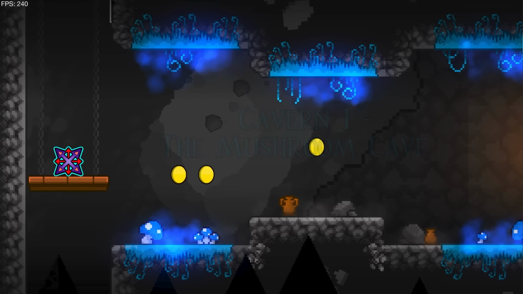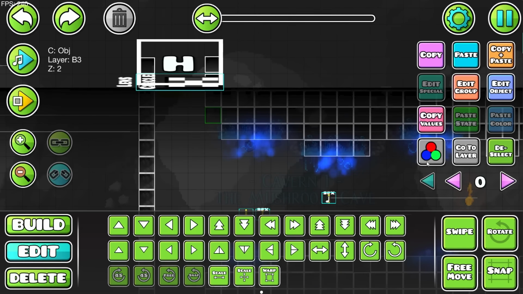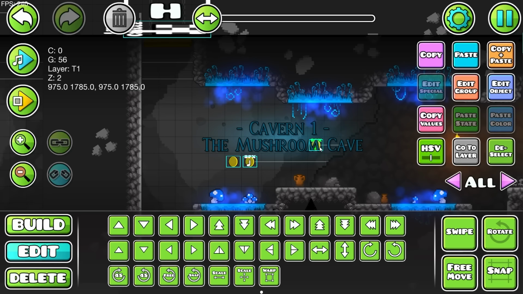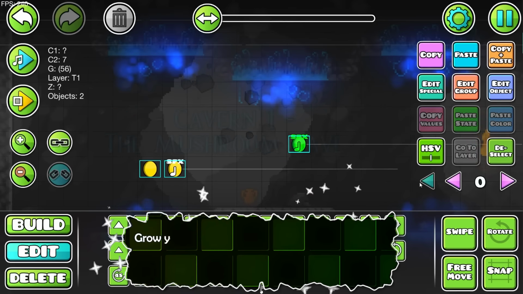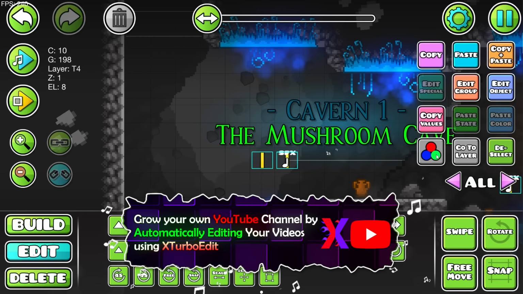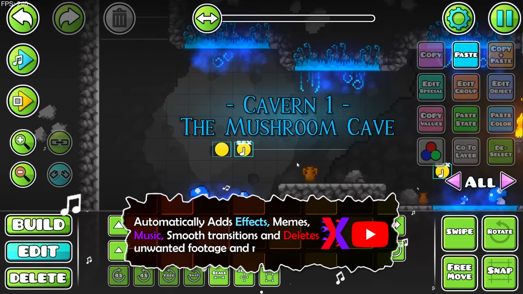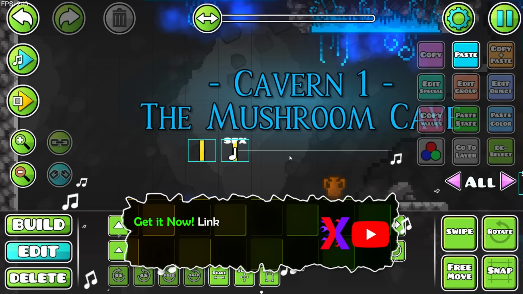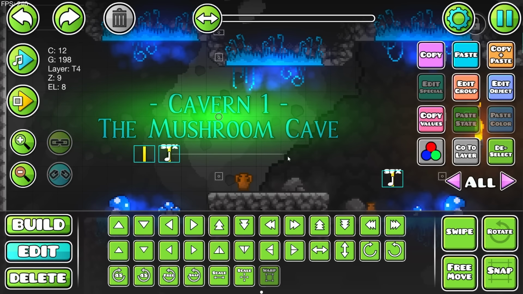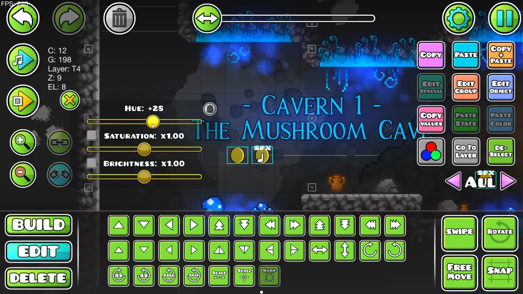So this is the recreation that we have done. Also, you guys can see these objects, why are they visible? Just select them all and set them to hide, because you really don't need them. Also, I don't like that this is on top of this coin, so make sure it's not. Also, this uses the color of 10, so we're gonna make that use the color of 11 just to add more stuff to it. And this thing is gonna be on top of the text. It's gonna be bigger and bigger, and it's gonna use the color a bit more like that.